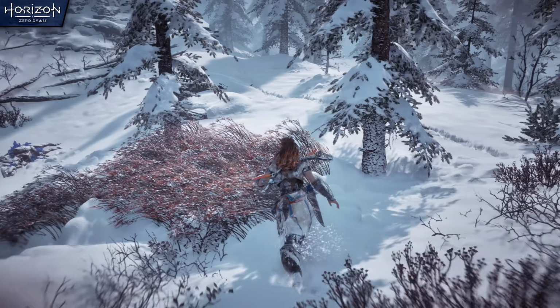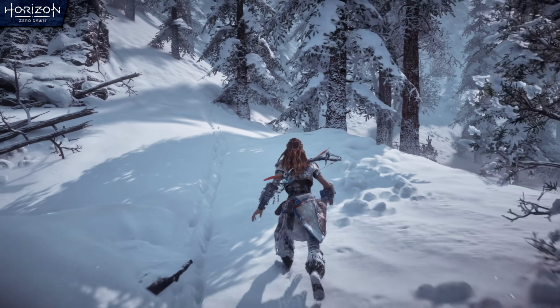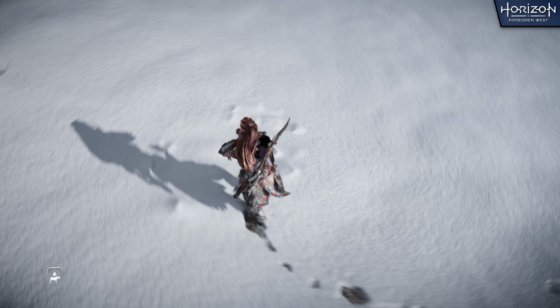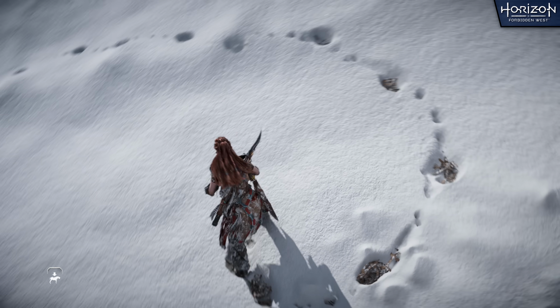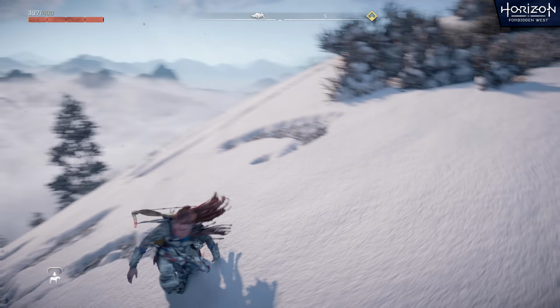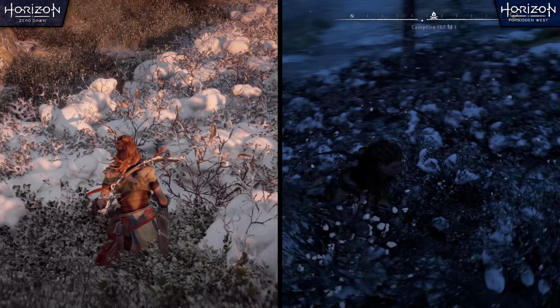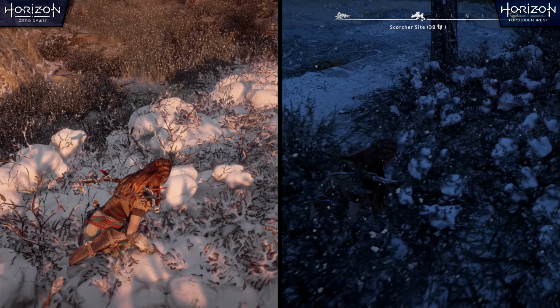And if you look closely, other small woodland creatures will leave their own trails in the snow as well, further adding to the realism. Forbidden West sees this effect return, and it's also incorporated into all the snowy areas, as opposed to just being in an expansion pack. There's also new details, like snow that will fall off of bushes as characters pass through them.